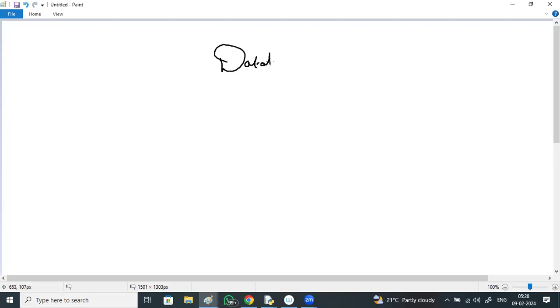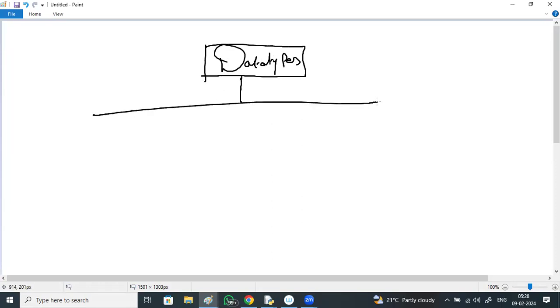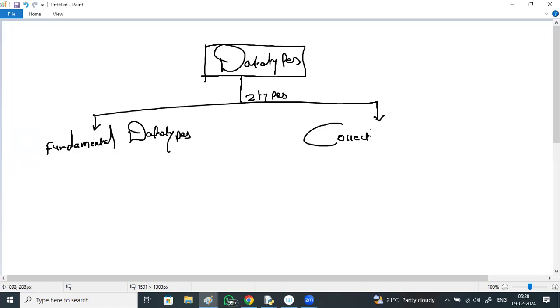Data types, two types: fundamental data types and collection data types.